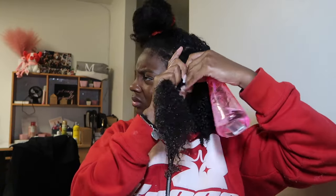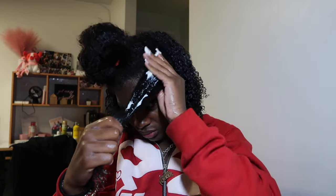Like I was saying earlier, sometimes I do use too much leave-in conditioner. You can see that from the white. But when it dries, it won't dry white, so you don't have to worry about that. And there's nothing wrong with a little bit of too much moisturizer. But like I said, this process is very repetitive, but the results of this wash and go is always worth it. So I'm going to do it every single time.